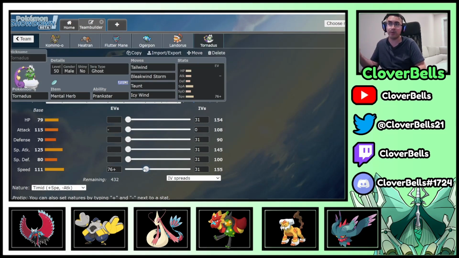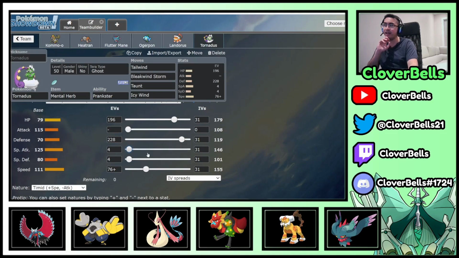And then you can click Icy Wind, and from there you can let your Kommo-O and or Landorus just smash them. So that's really good here. At the same time, we're still going to be bulky. We're still going to go 196 HP and 228 defense, and then just put 4/4 here. This is still pretty good as far as trying to survive the Urshifu stuff.